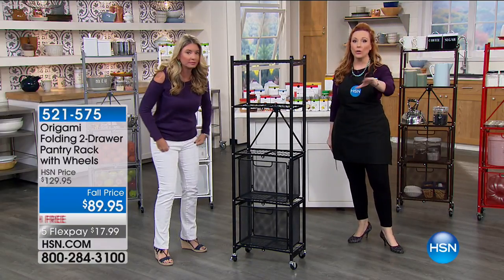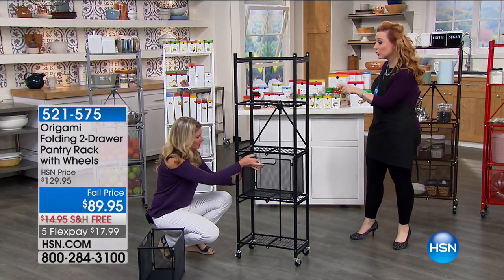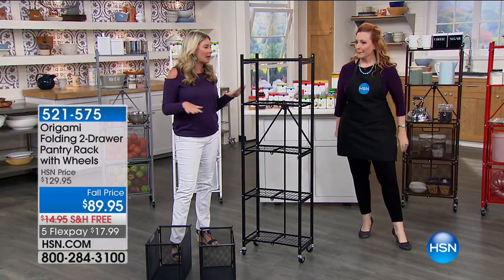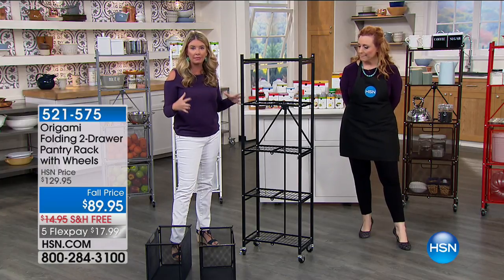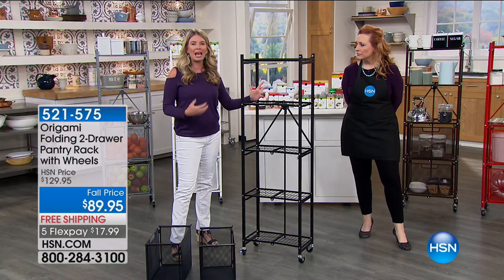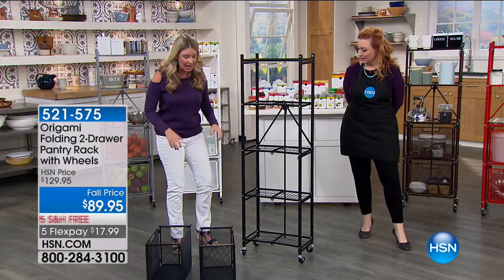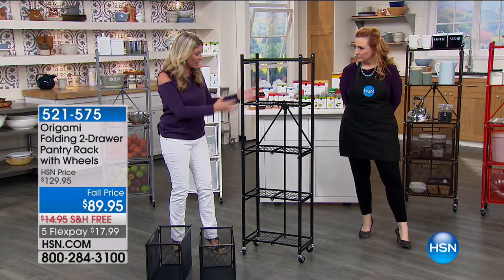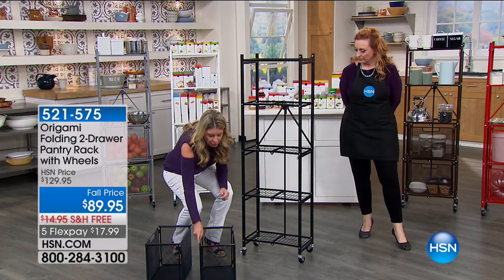I love that, and I know all you guys love it too. Every single time, a customer pick is the answer. This is new though. I've never presented this before. Well, I'll tell you the story behind this. This is very similar to our pantry rack, a big, huge customer pick. People loved it. We were reading all the reviews, and we saw a review that said, is there any way you could add drawers to the pantry rack? And we said, that's a genius idea. So we came up with this drawer system, but here's the cool thing. You can use the rack without the drawers, and it's a great pantry rack, just like our other one.